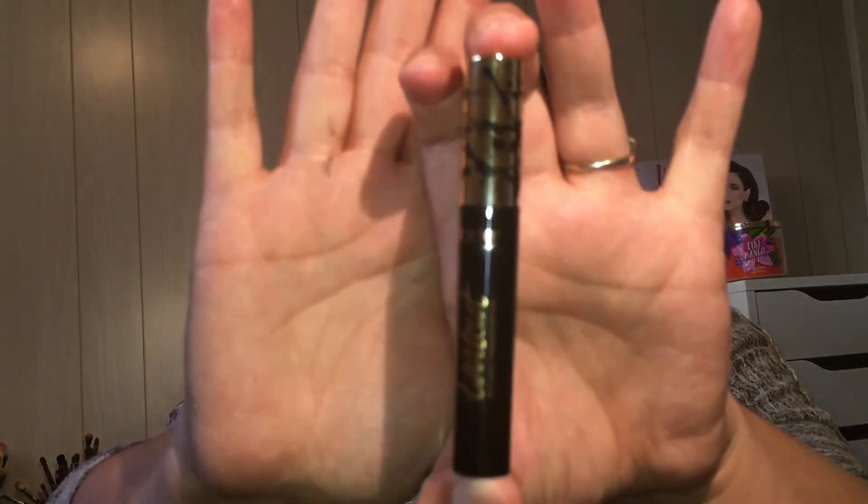What else we got in here? I'm super excited about this because I have so many mascaras on the go and I really wanted to try this one, but I couldn't justify buying another one to open it up. I have a sample of the Tarte Tartist mascara. I have heard so much about this. I don't get very excited about mascaras but I kind of have my ride-or-dies. It's a wand with synthetic bristles, and for a mascara it doesn't have an overly janky smell. I can't wait to try it.